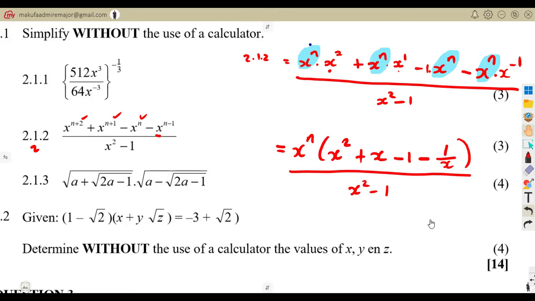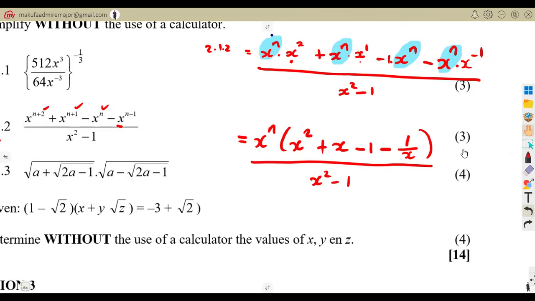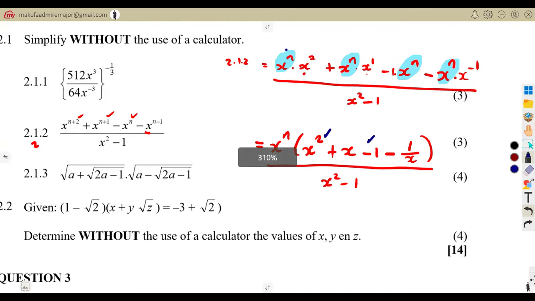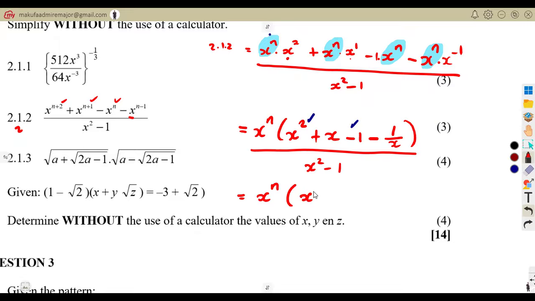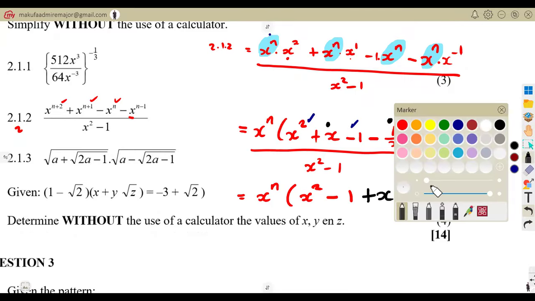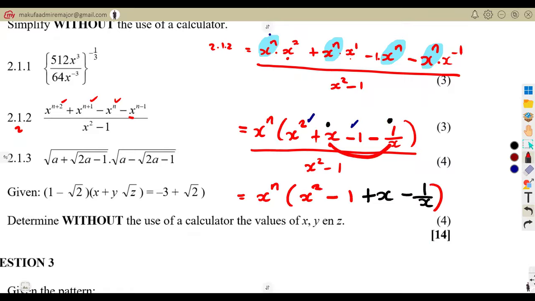All right, this is where we are, and we can see the x squared minus 1 here. So we can try to have that on its own because it can be factored out. Let's have it that way. Then we have to rearrange. What are we remaining with? We are remaining with x and minus 1 over x. We are remaining with the plus x. If we collect our like terms, these two are going to remain. Everything over x squared minus 1.